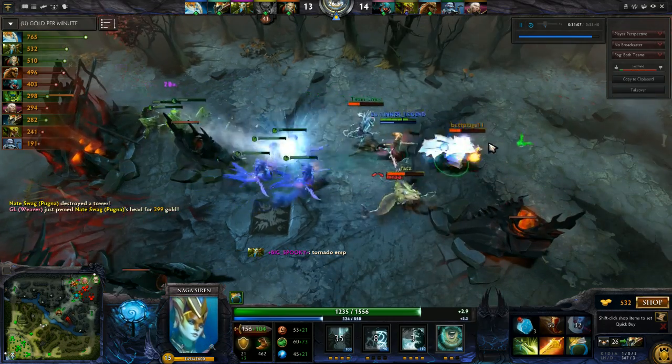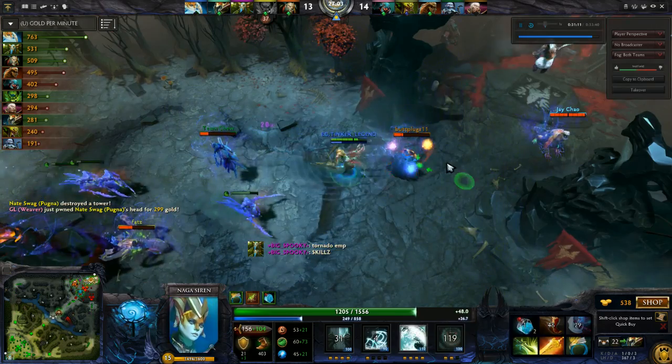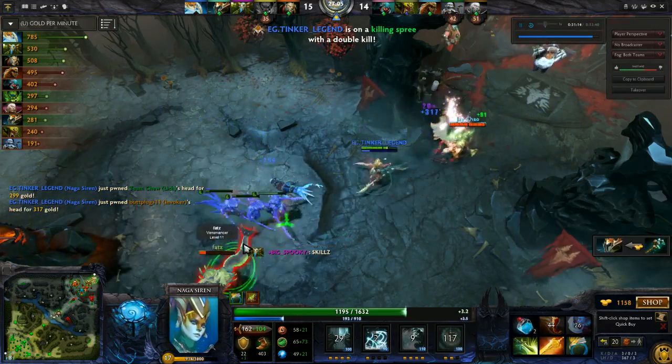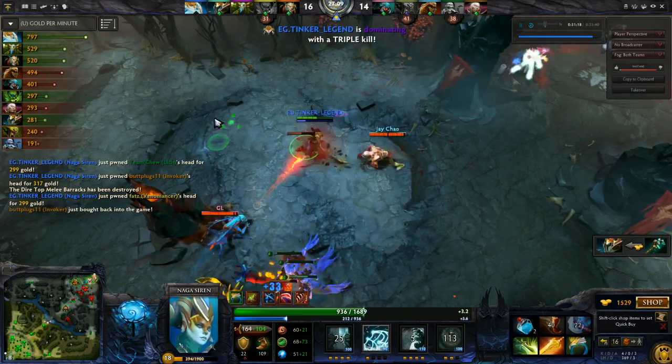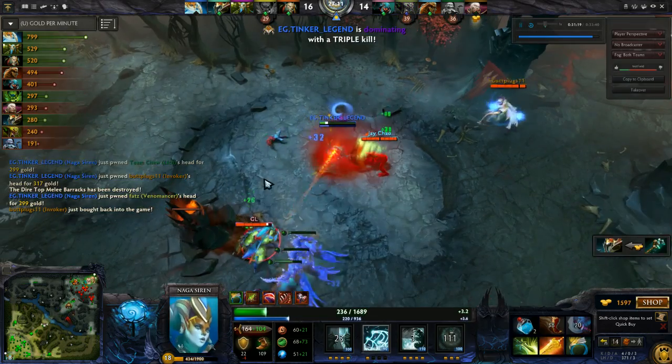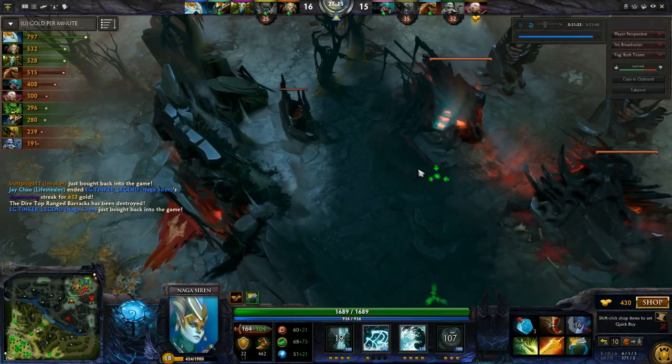Lich, actually, a pretty good... I don't know how great of a counter it is, because when there's this many illusions... Holy crap, he's like soloing 3 of them! Oh, he's not going to make it out of this alive. Nope, he's not going to make it out of there alive. The Invoker bot back and cold snapped him.